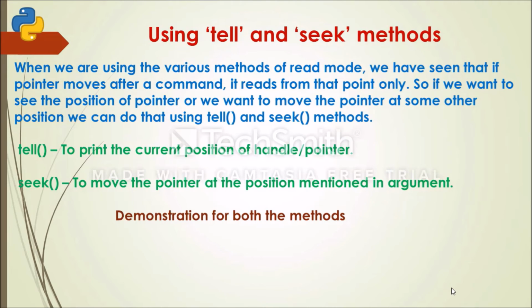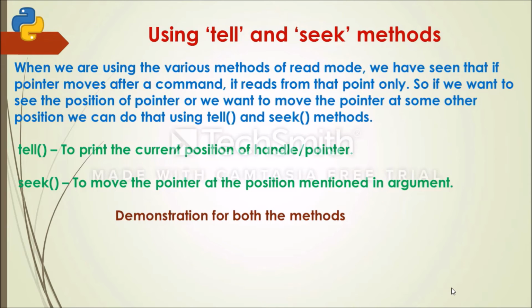So, using the tell and seek methods. What are these? These two methods are very important for you to see the position of the handle. Till now, when we were using the handle with the read command, we have seen that if the pointer moves after a command, it reads from that point only. So if we want to see the position of the pointer, or move the pointer to some other position, we can do that using the tell or seek command.